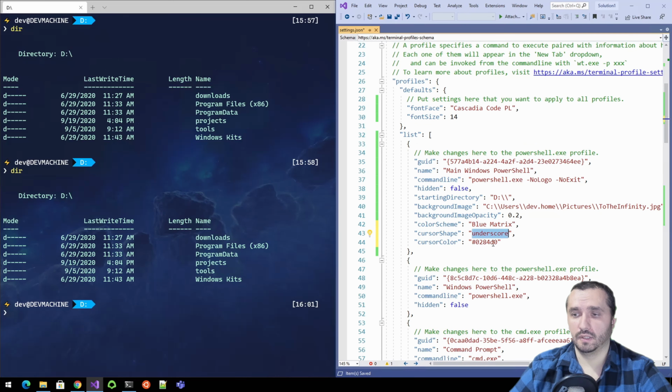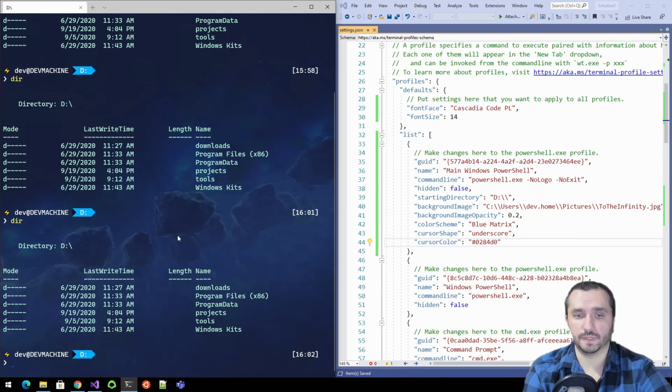For cursor shape, there's underscore, and there are a couple of other options that you can Google online, but the one I like to use is the underscore, and the cursor color is of a greenish tint as well. I'll go ahead and save that, and now you'll notice that my look and feel changed. So that's pretty much how easy it is to customize your Windows Terminal.